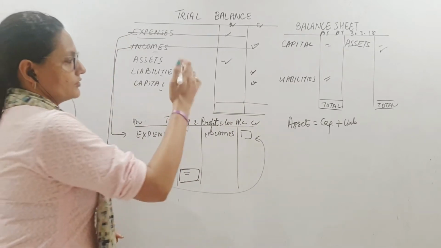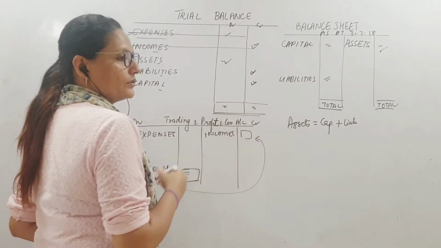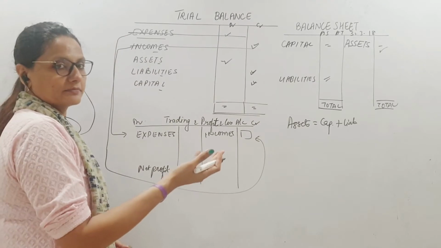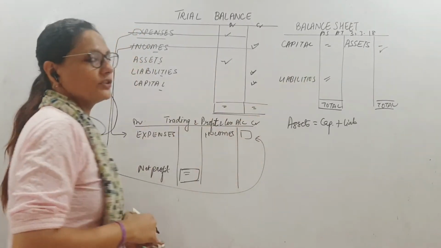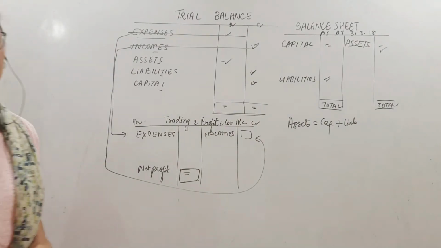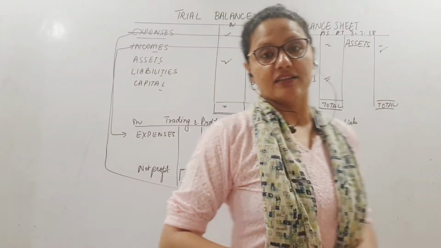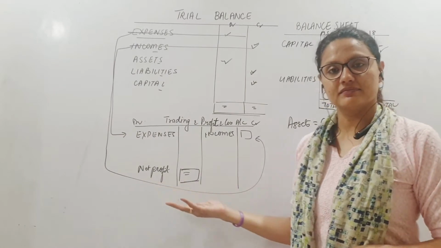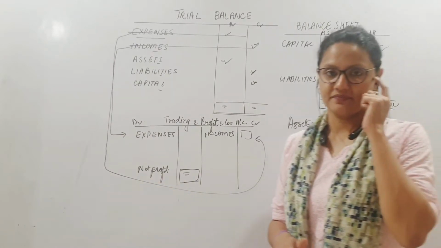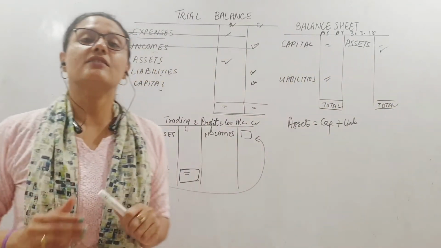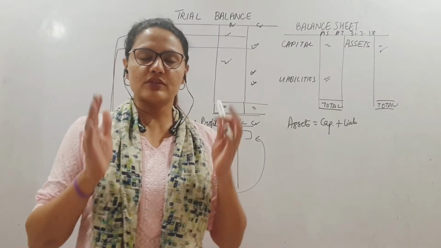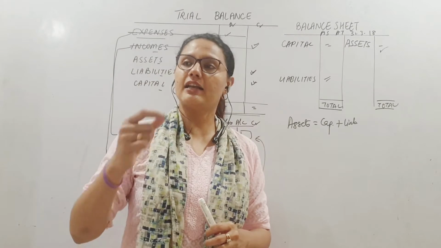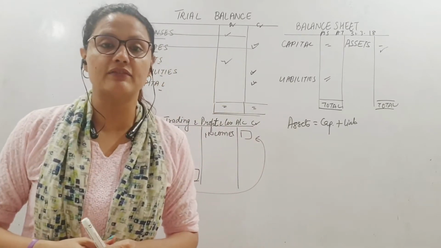Now you see, of course your trial balance also, this total is equal to this total. Debit should be equal to credit. So that way also your balance sheet should also reflect the same thing. Alright. And what do we do about the profit here? Where does this profit go? The profit is always added to the capital, because suppose I have invested 1 lakh and I have earned a profit of 5,000.